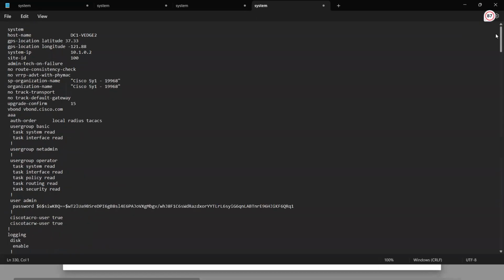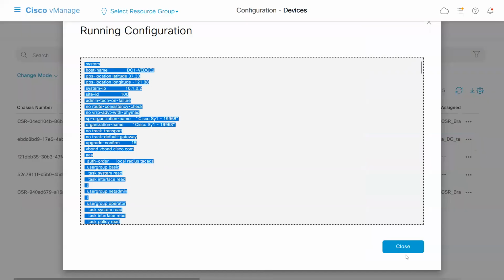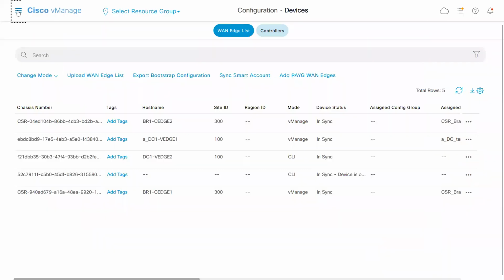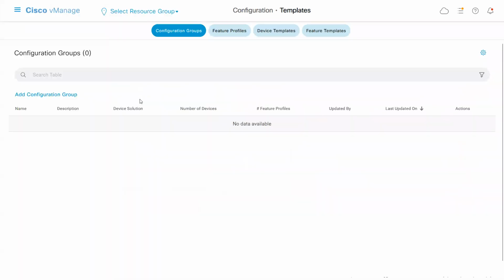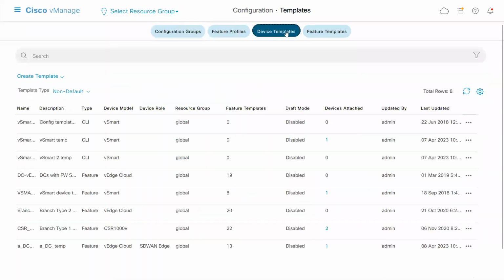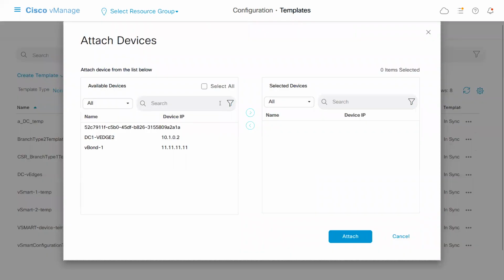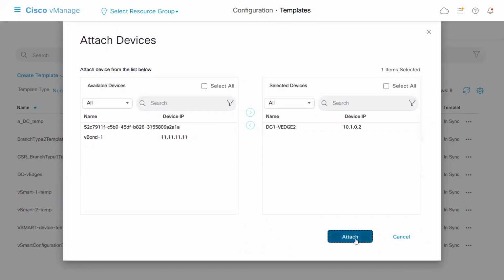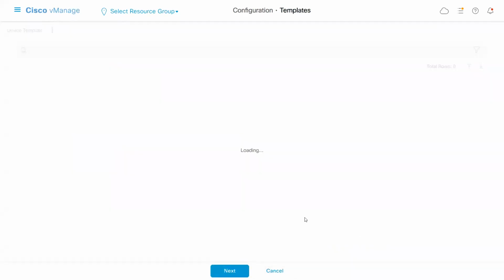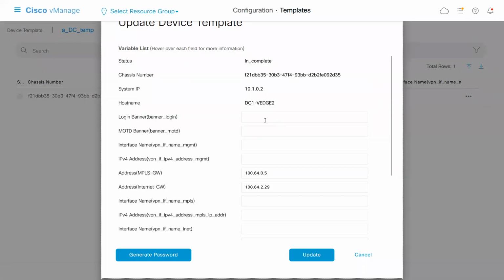So the same template we are going to reuse. This template that we have created, now we'll attach it to DC1 VH2. Again, it will ask for all the variables and everything, so we'll put that.